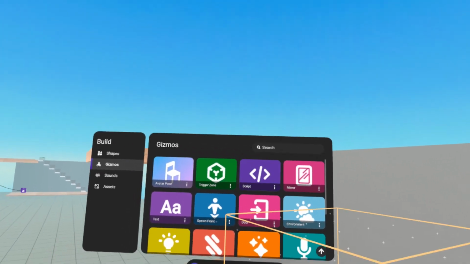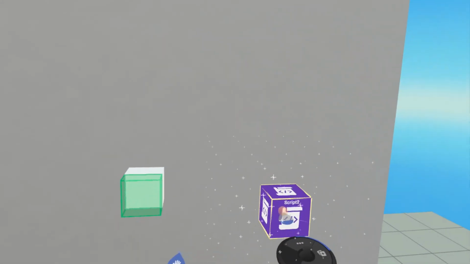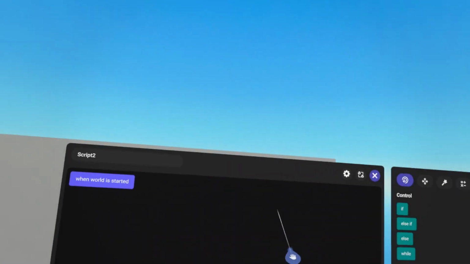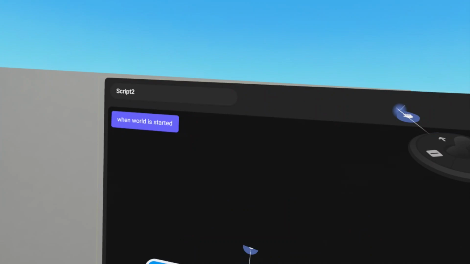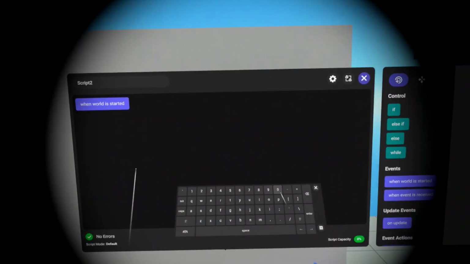This script should be small. We're just gonna call it button trigger.